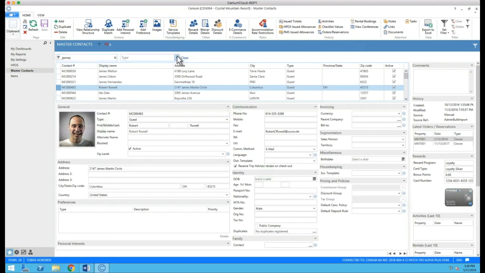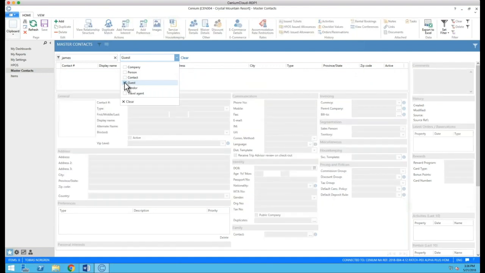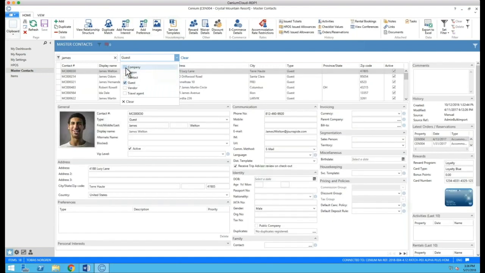When you do the little banner filter up here, you also got these types, and depending on how the program actually set up this window, this is going to let you do a multi-select if you wanted to. So I just want to see guests that are named James. And this one can be a multi-select.